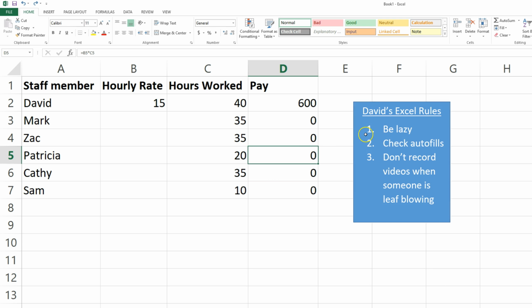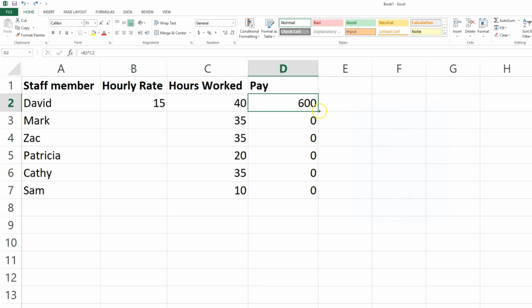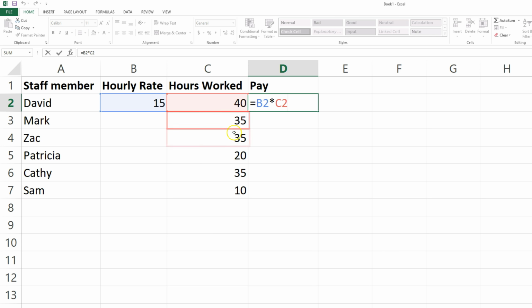It's not lazy enough. What we need is, when I do this original fill handle drag down, we need it to work. We just want it to all happen at once without any extra effort. So to accomplish it, I'm going to get rid of my mistakes there. Now in this first formula, this is fine, there's nothing wrong with it, but I'm going to think ahead here. The $15, we want that to stay still. Do we want the $40 to stay still? Or do we want it to move down each time? Yeah, we definitely want it to move down each time.